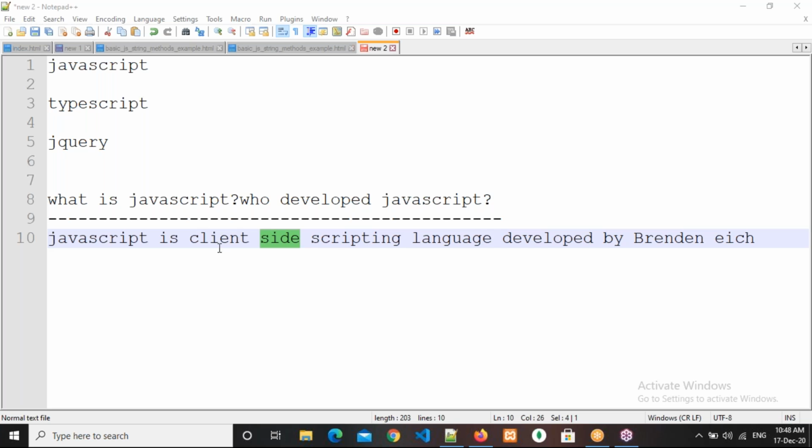Right. Now see here, client side means it will work only on the client's computer. That means we cannot store the data permanently by using client side technologies. We have two different terminologies in the software industry: client side technologies and server side technologies. Client side technologies will work only in the client's computer, maybe at browser level, that's it. The exact difference is that we cannot store the data permanently.